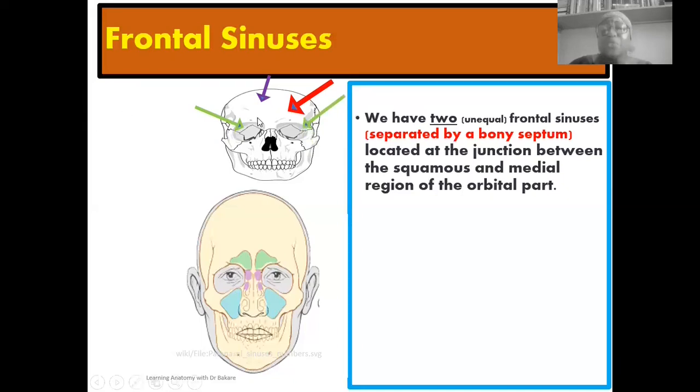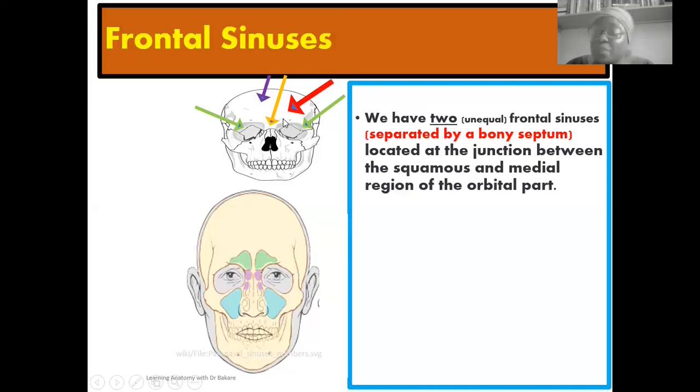Then at the middle of the 2 orbital parts, you now have the nasal part. And this is what is highlighted or arrowed here in yellow. So these are the three sub-regions of the frontal bone. But where specifically the frontal sinus is located is at the junction of the squamous part, which is this upper part, and also the medial part of the orbital part. This is the orbital part, this is the medial region of the orbital part, and this is the lateral region. It means that the frontal sinus will be located somewhere around this region. Then you have one on the right and one on the left.